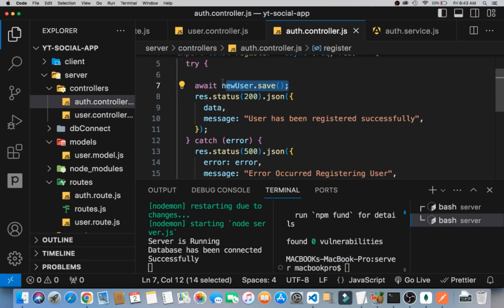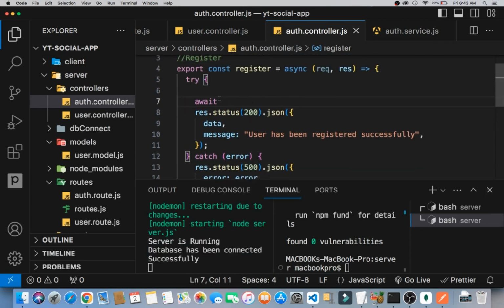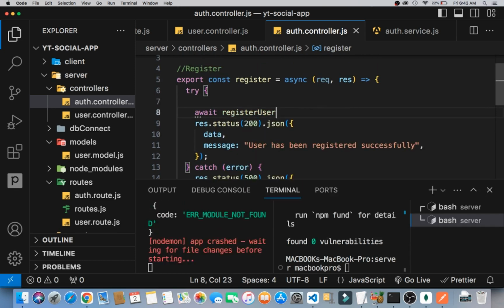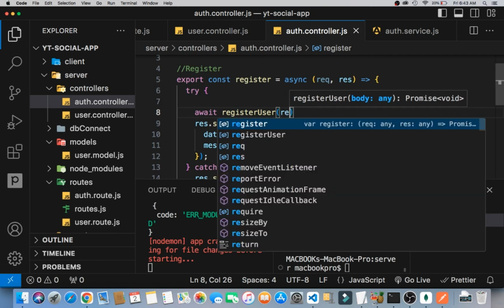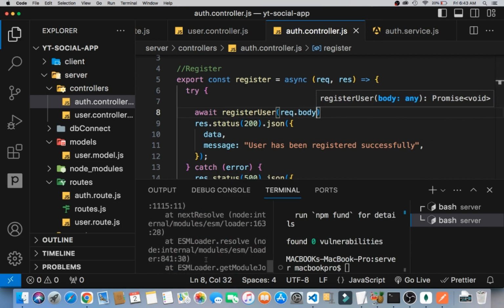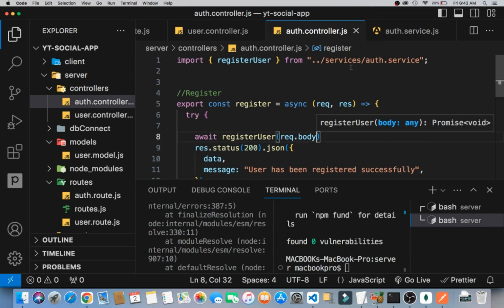After cleaning that up, I'll make sure that inside my try, I'll await register user, and I'll pass in the request.body. Module not found. Okay, yeah, the .js.